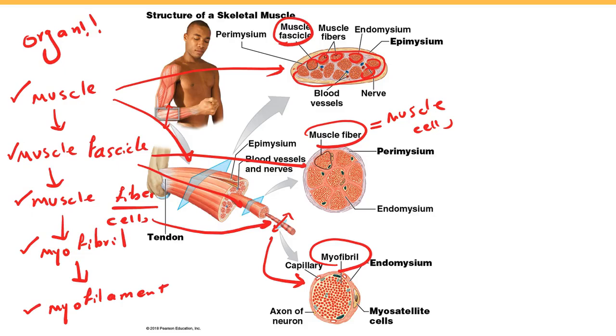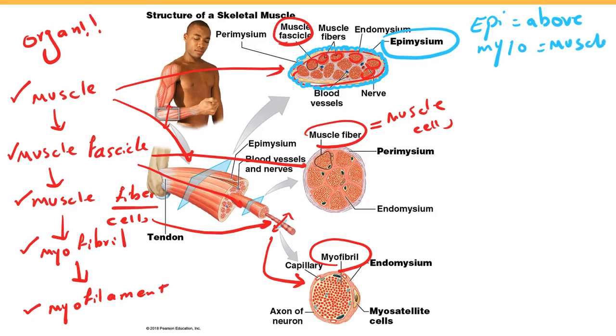And one more thing, I said the muscle is a complex organ. It's not just made up of muscle tissue, it also has connective tissue, it has blood vessels, it has nerves, right? Let's see where the connective tissue is involved in making the skeletal muscle organ. The connective tissue can make a covering for each part of the skeletal muscle. We have epimysium, which is dense, regular connective tissue, a strong and flexible layer which wraps around the entire muscle, and we call this epimysium. Just remember, epi means above, and myo means muscle.